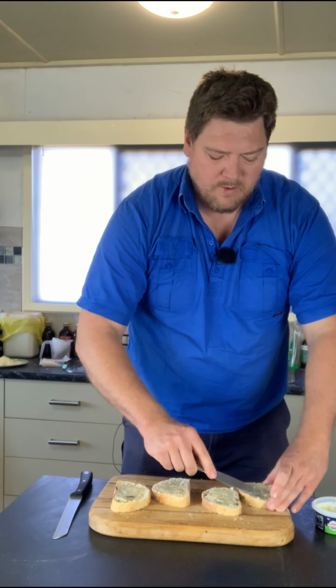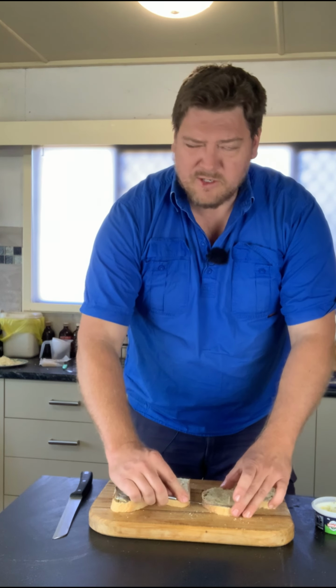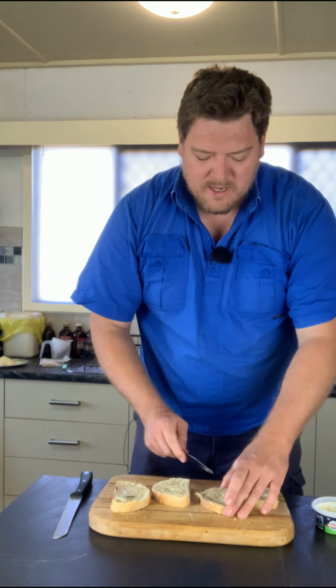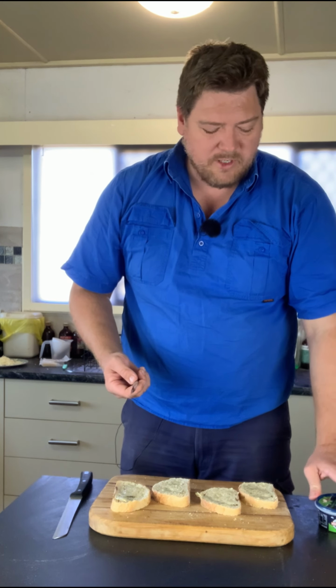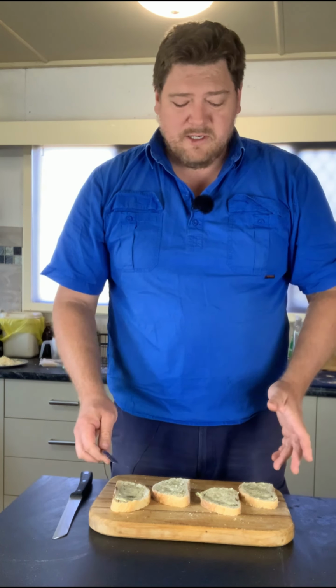Now a lot of the American recipes will use mayonnaise, and they just use a lot of mayonnaise. And there's just something wrong with that, really. It just doesn't have the flavor. Yes, it becomes really golden, but they keep on saying it's this really golden, creamy texture. No, it doesn't. It doesn't at all.